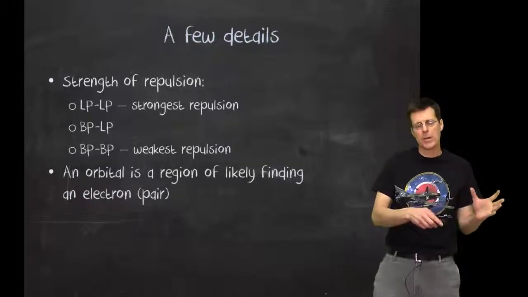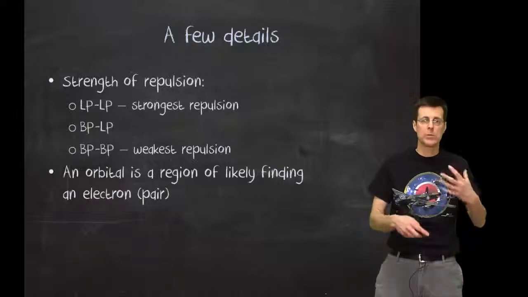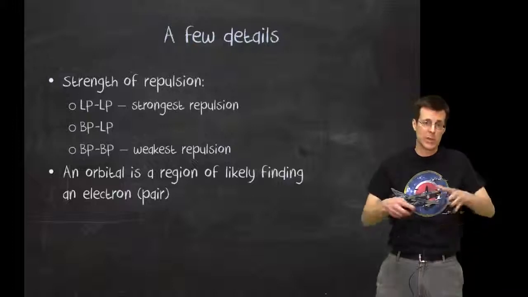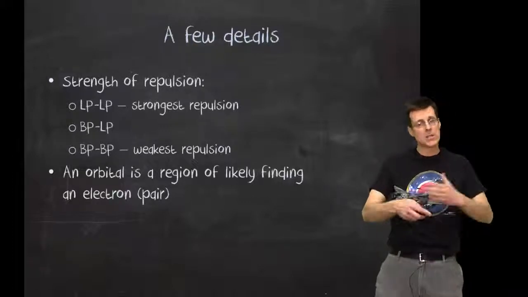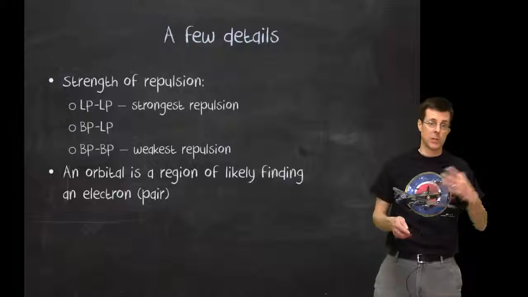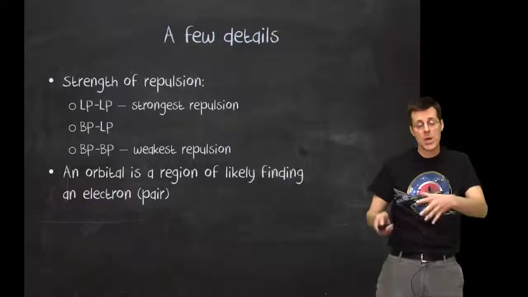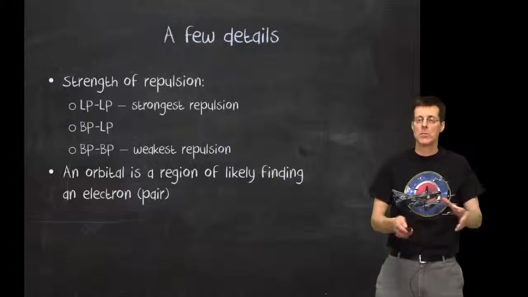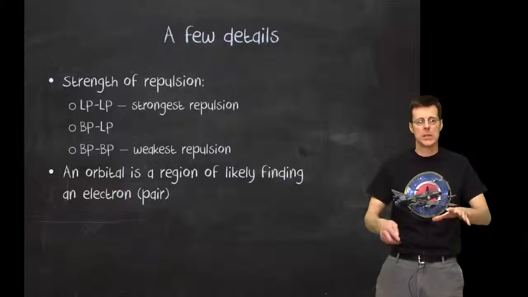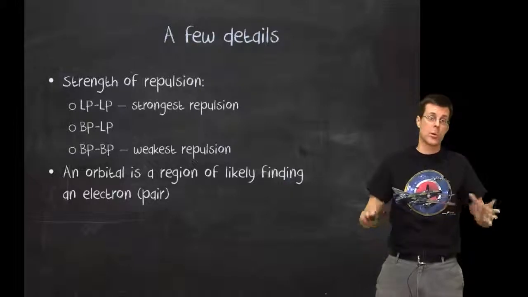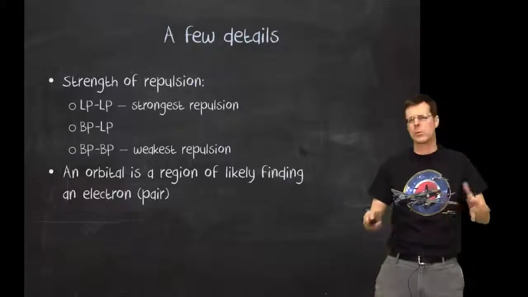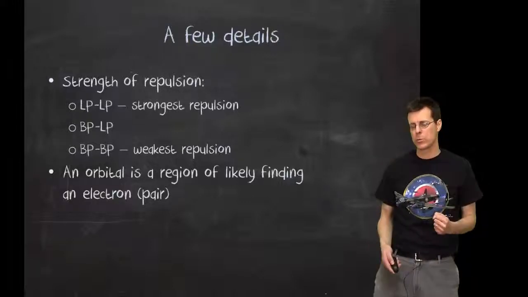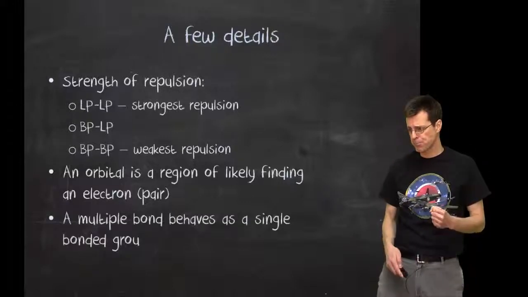And then finally, we have to remember our concept of an orbital, where an orbital is simply a place where you are likely to find an electron. And as other factors start to come into this, like repulsions by electrons, where you're likely to find that electron might actually change. So we have to be a little bit more flexible in where we put our electrons, or what we're willing to think an orbital looks like. Okay, but again, that'll come out as we get into some of the other details of this.